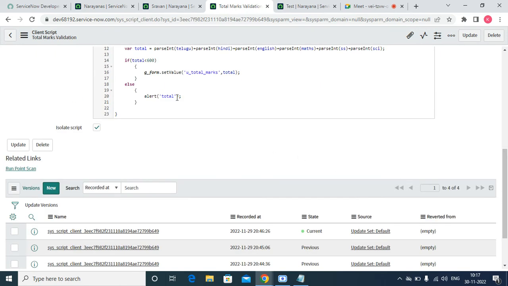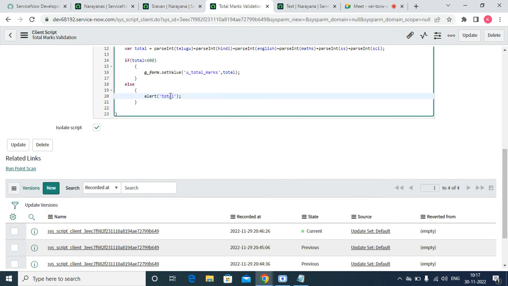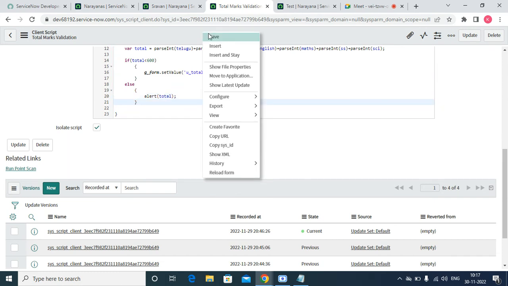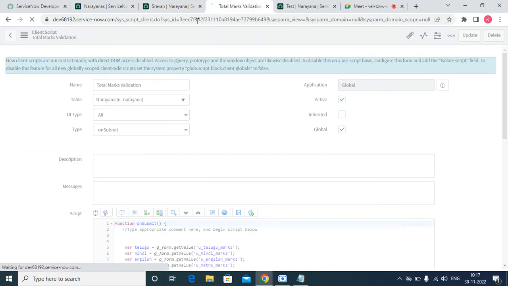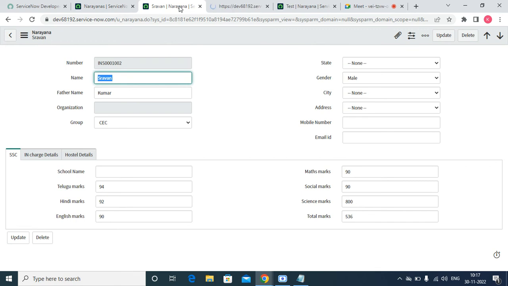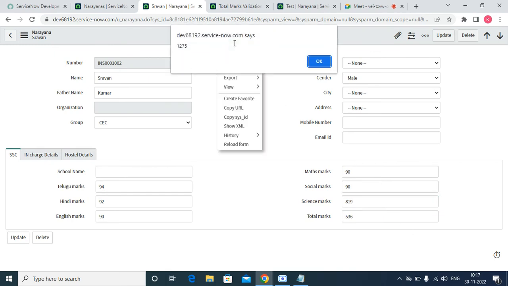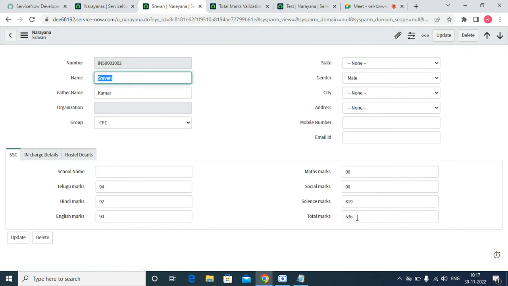See here, for example, it was showing the total alert. If I give the total alert also, see, it was coming as 1275, but still the record is saving.